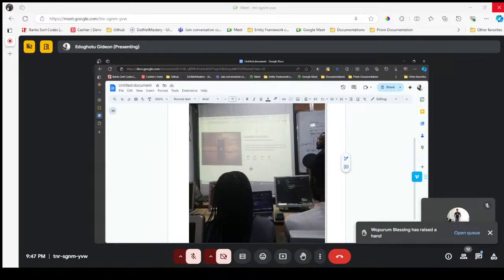Blessing, go ahead. So in your P tag, for the paragraph, you use lorem. I've been seeing this thing. I want to ask, what does lorem mean? If I'm asked to build something, am I supposed to use lorem, or the random text? The UI/UX will give you the content to type. Lorem is Latin.